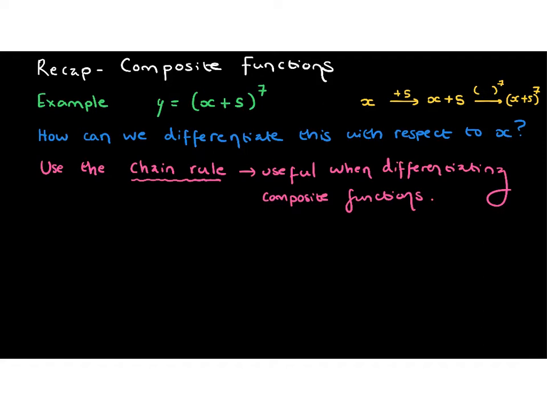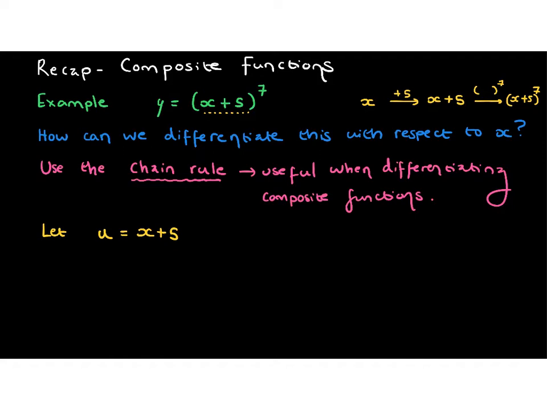So I'm going to start off by saying that we will call a new variable u = x + 5. Now, where have I chosen x + 5 from? Well, it's the inner function, the first function here. x + 5 is being raised to the power of 7. So I'm going to say that u = x + 5. It doesn't have to be u. I could have used t or another letter. We just quite often see u used.